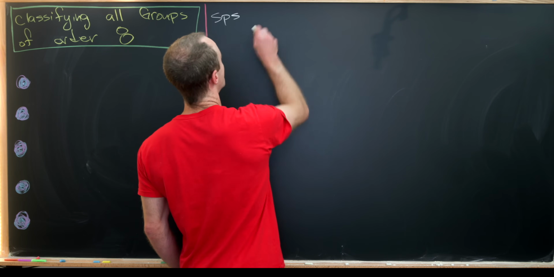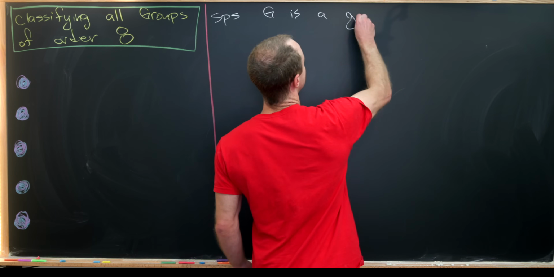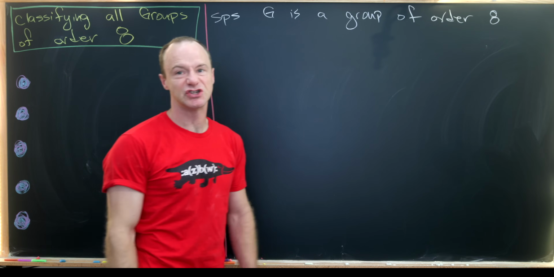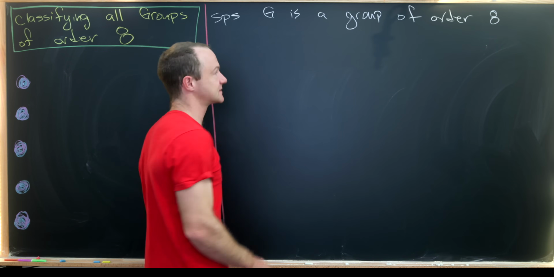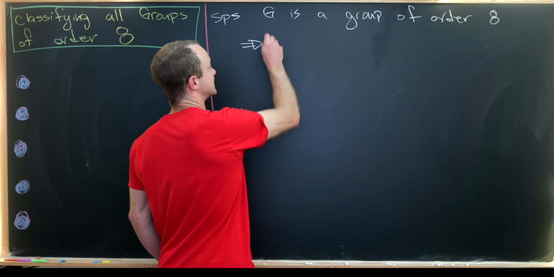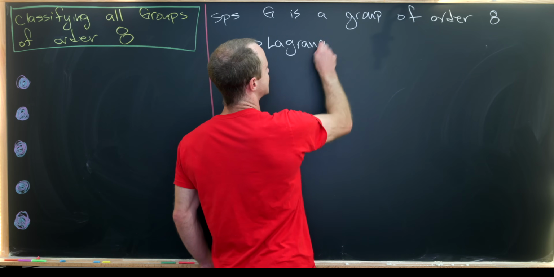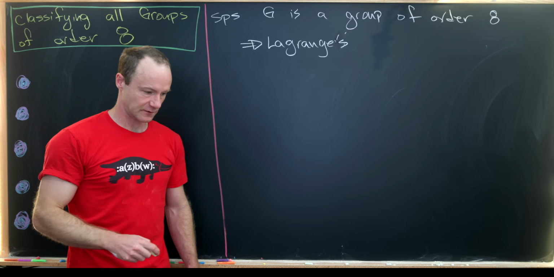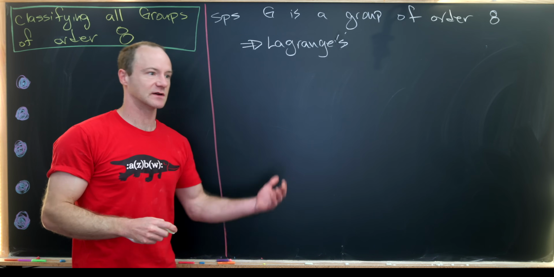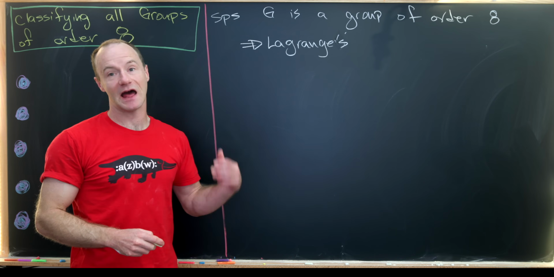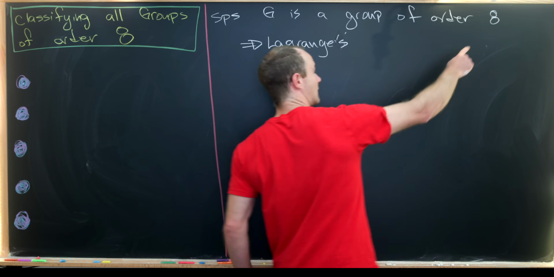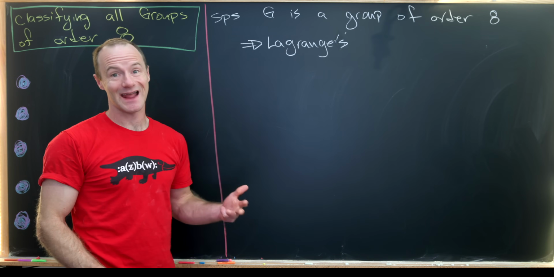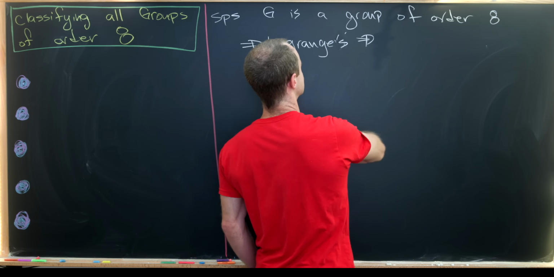We're going to first suppose that G is a group of order 8. Then we'll show that G is in one of 5 isomorphism classes. By Lagrange's theorem, remember Lagrange's theorem says or implies that the order of a subgroup divides the order of a group, but that means the order of a cyclic subgroup divides the order of a group, which means the order of an element must divide the order of a group. Well, there are only a couple of divisors of 8. There's the number 1, 2, 4, and 8 itself. So that really simplifies the case.